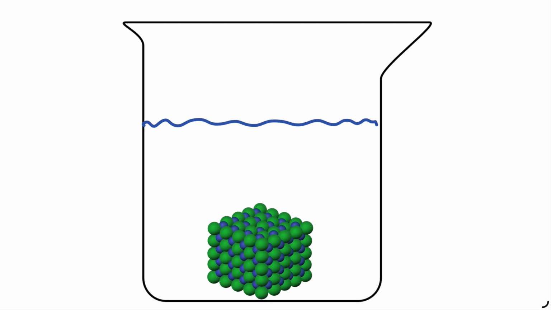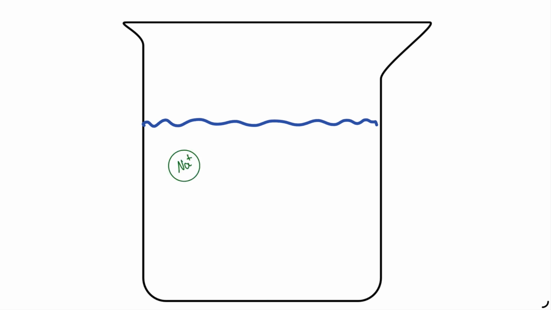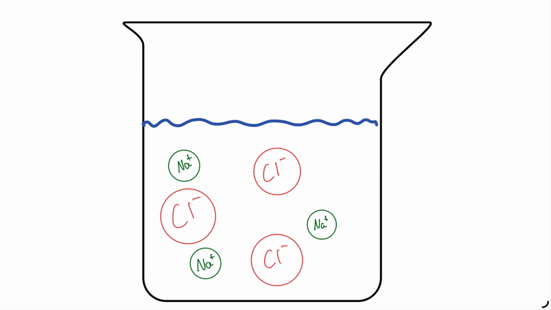But what you do need to know is that this ionic solid will dissolve, and in its place, we will be left with free-floating sodium and chlorine ions. Pay close attention to the fact that I've drawn my chlorine ions larger than my sodium ions. This is because a chlorine anion gains an electron and a sodium cation loses an electron. So chlorine will have a larger electron cloud. It will be the bigger ion. It's also super important to notice that I've drawn 3 chlorine ions and 3 sodium ions. Sodium chloride dissolves in a 1-to-1 relationship, meaning I get an equal amount of sodium and chlorine whenever I dissolve sodium chloride.